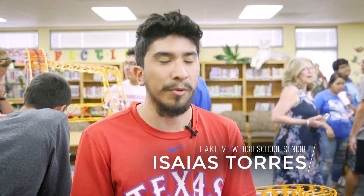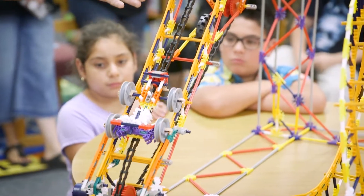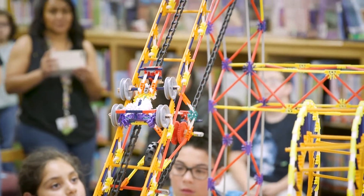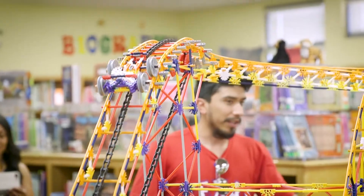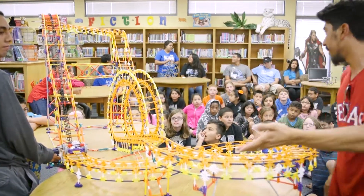There are a lot of forces in there. Gravity is a force, we have centripetal force, but it allows us to go in circles — and the chains of force. Everything has to come together, and that's what I like about the presentation, because it's not like here's one thing, here's another. We have a whole demonstration in order to keep all these things together and demonstrate them in a good way.